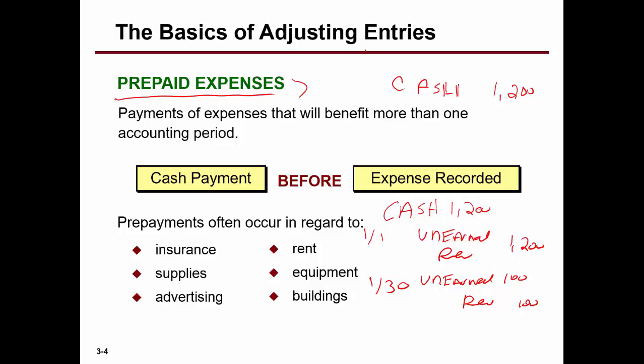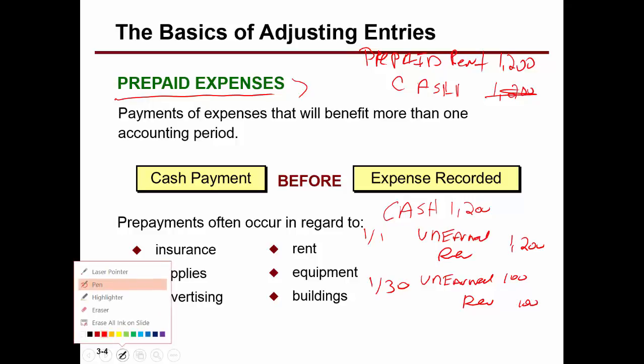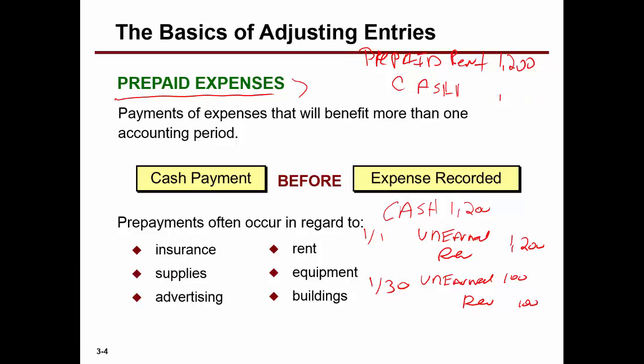So you're going to debit prepaid, just like we had prepaid insurance before. Now it's prepaid rent, isn't it? Because you've prepaid that in advance for $1,200. That's a debit, not a credit. I just want my debits and credits to line up right. That's a credit for $1,200 on the cash and a debit on the prepaid for $1,200. Okay.